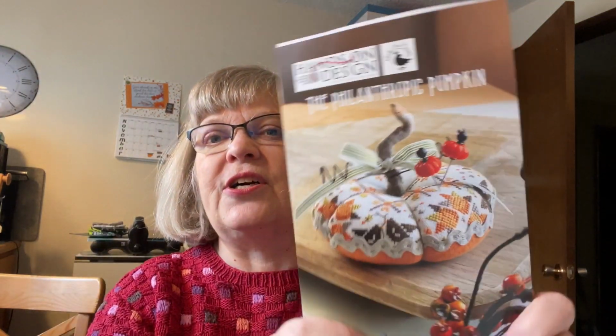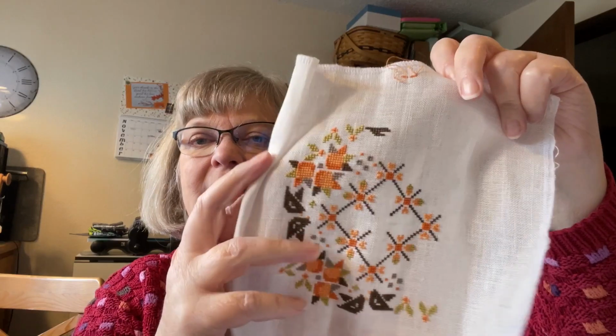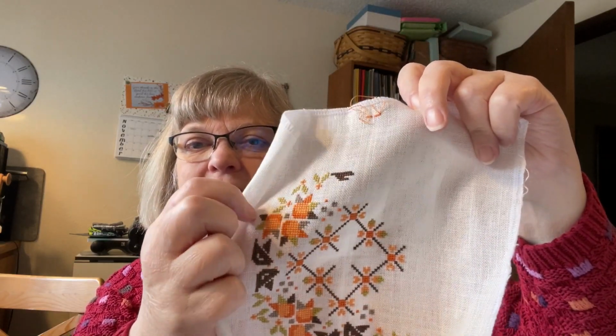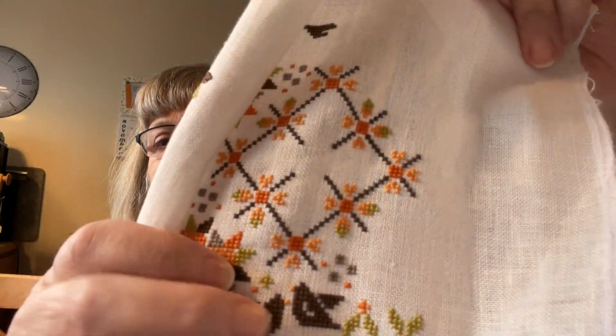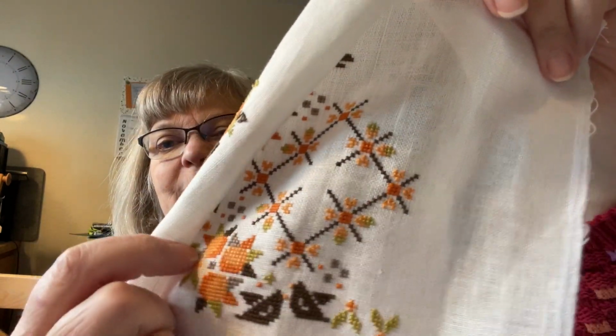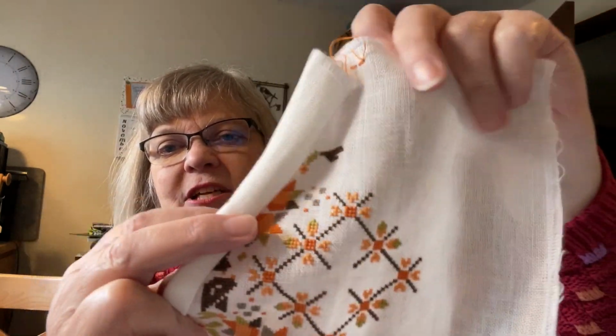So let's start there. I worked on this. I think I stitched on it for three days. So I will show you what the finished product is going to look like. So here's our chart. Here is Phil the Pumpkin. And this is where I got to. I think when last we were together, I was up in this area working on those pumpkins. And there's a lot of little tiny bits, single stitches, the leaves and the berries. I finished off all of that stuff.